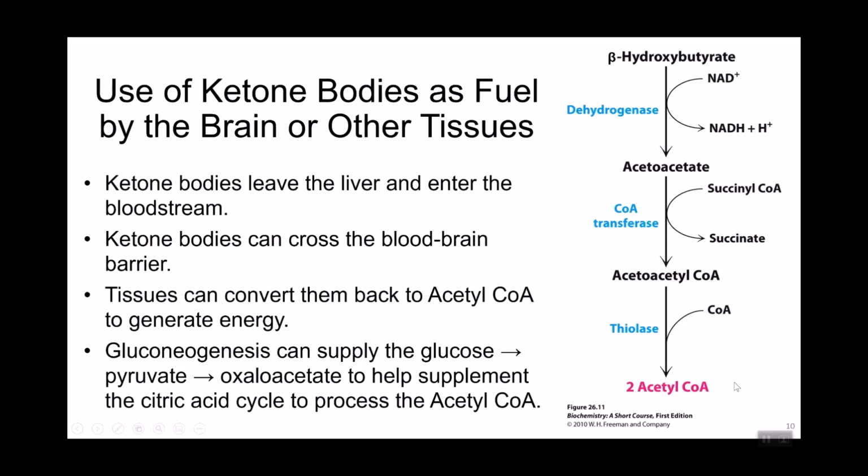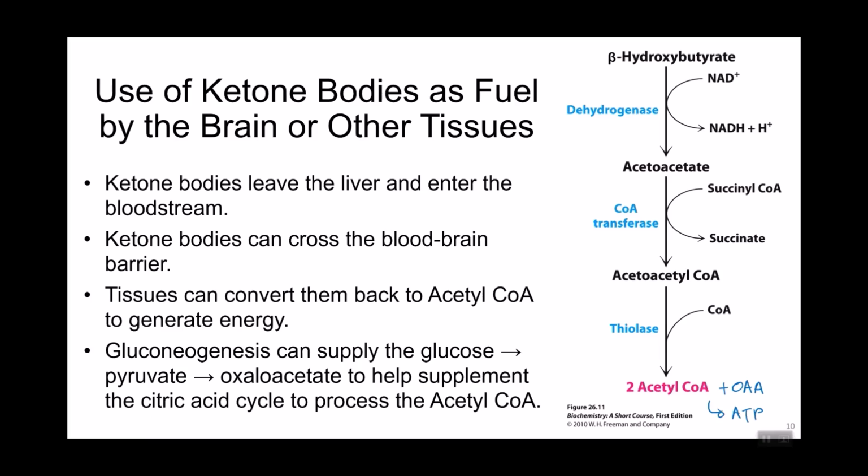Now, don't forget about the fact that it really does depend on what molecules cells have available to them. And remember, ketone bodies are only made in the liver when glucose levels drop and fat breakdown rises. The liver will then share the ketone bodies as well as any glucose made in gluconeogenesis with other cells so that they can then make energy. And it's the conversion of the glucose to pyruvate to oxaloacetate that allows the other cells like the brain to efficiently make ATP from acetyl-CoA that comes from the easy breakdown of these ketone bodies.